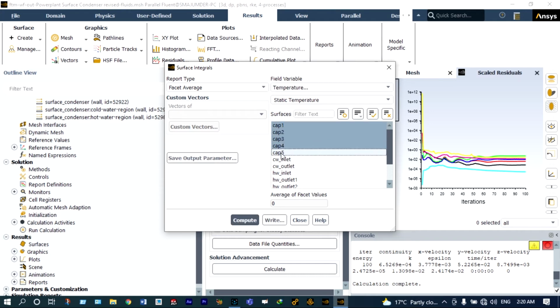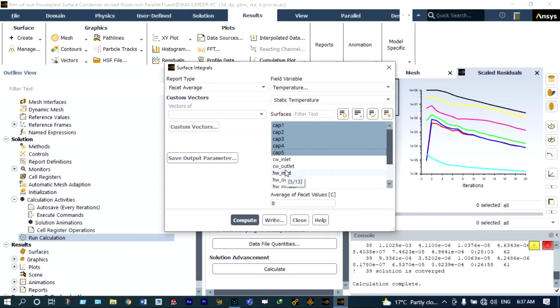Cap 1, Cap 2, Cap 3, Cap 4 and Cap 5 are the different locations of exhaust and inlet. Cap 1 and Cap 2 represent the inlet of cold water and hot water, and Cap 3, Cap 4, Cap 5 are the exit of cold water, and exit 1 and exit 2 of hot water. So we want to have the temperature at different locations. Let us compute.